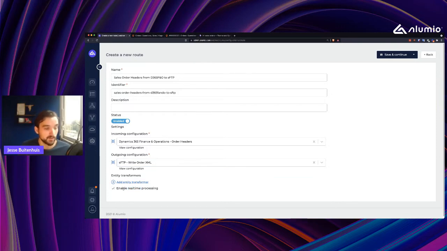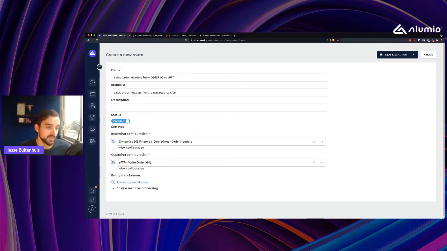So by default, Alumio is asynchronous, and we have two steps. The first step is to pull the data to Alumio. This will create a queue, and then on a separate process, we are going to process this queue. So this is especially useful when you're reading lots of data from a system, but your destination system is not that performant, so you need to spread the load. So what you can do is one API call, or you can read one file that contains 50,000 products, and then separately you can send 100 of those products to that destination system.